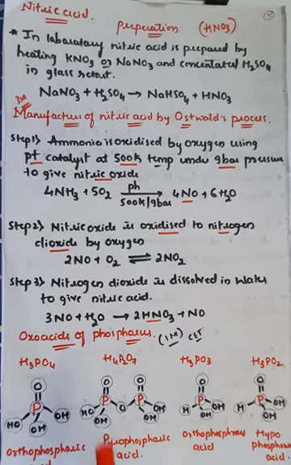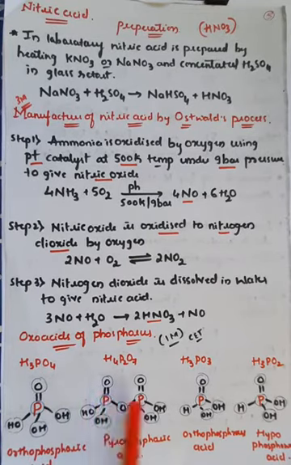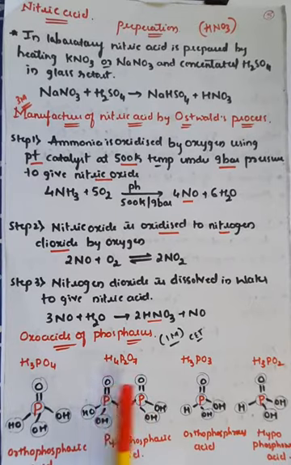And again in case of H4P2O7, here there are 2 phosphorus atoms. If you observe, it is P2, 2 phosphorus atoms which are interlinked with oxygen. That is generally called a bridging bond, which you will study in higher classes, right? So here the oxygen is in between 2 phosphorus atoms, and further both are double bonded with 1 oxygen each, and both are single bonded with 2 hydroxyl groups each.